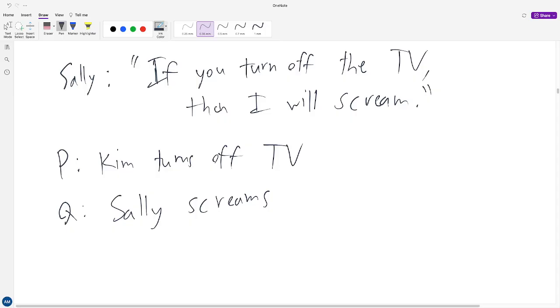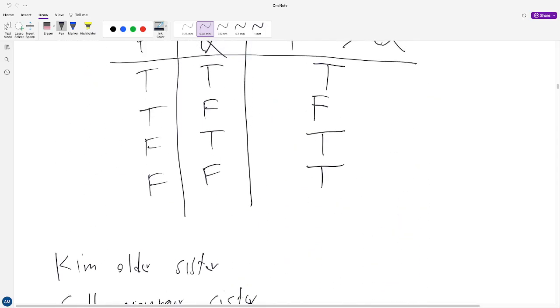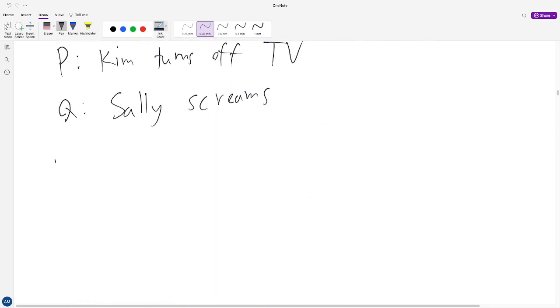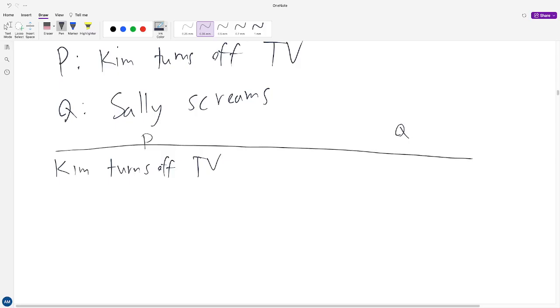If we go up to our truth table right here, we have 4 different combinations, right? So this is the true case. This is P, this is Q, and this is P implies Q.